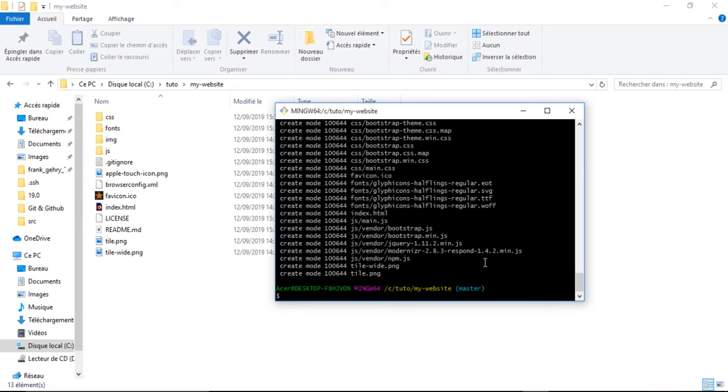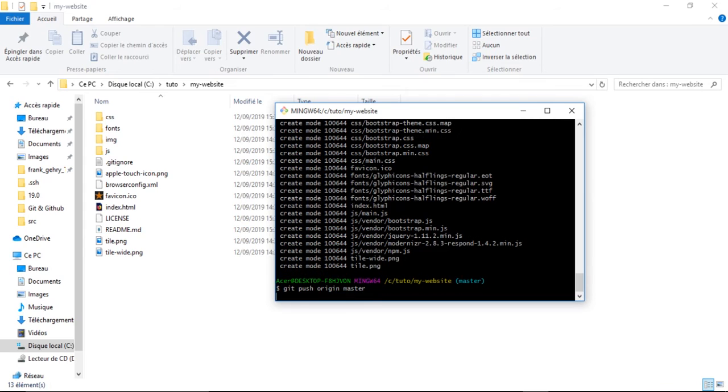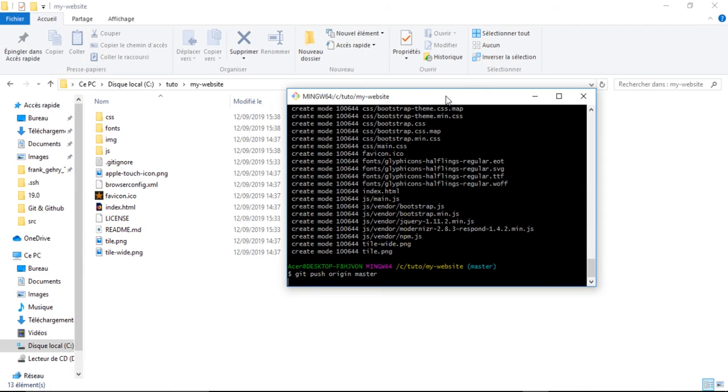So now after I add them to the staging area, and after I commit them, or validate them to the local repository, now let's push them to our server, or let's move our website to the repository in GitHub. So to do that, with the command git push origin master, let's hit enter, and it will be pushed to our master branch, or to the website that we created in the GitHub repository.